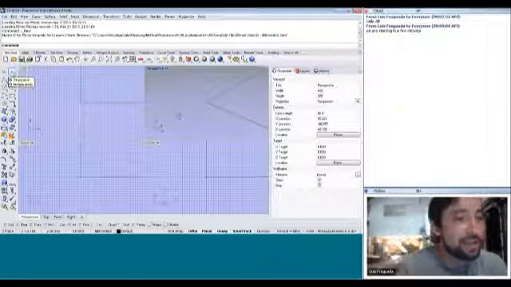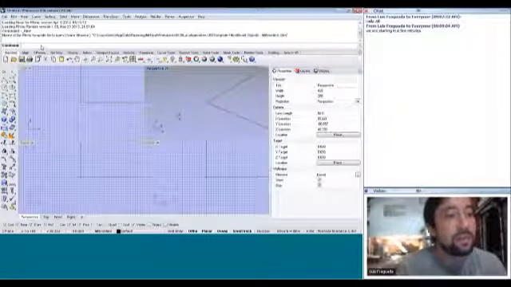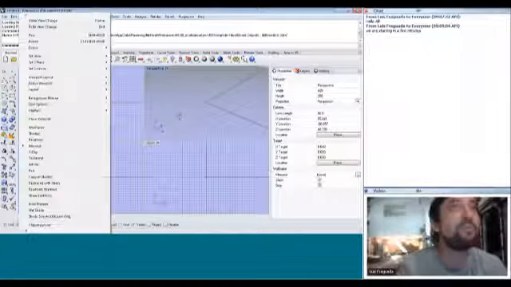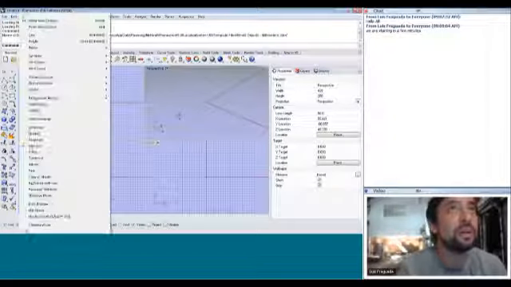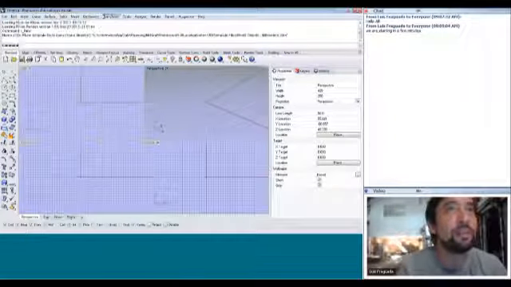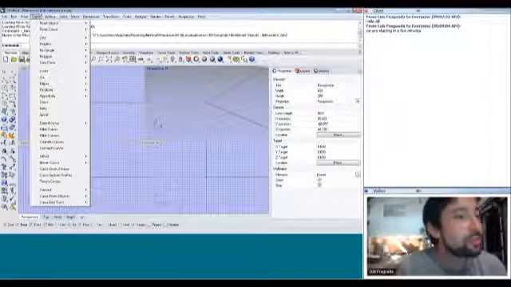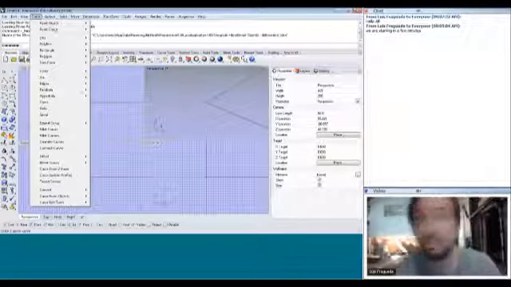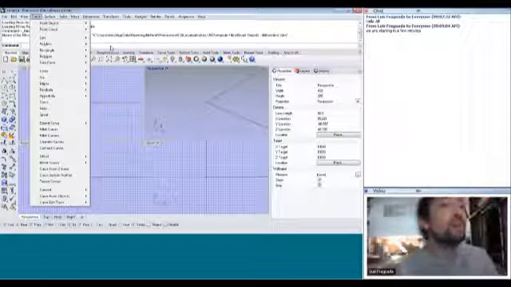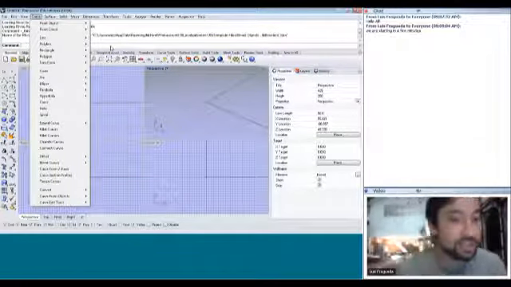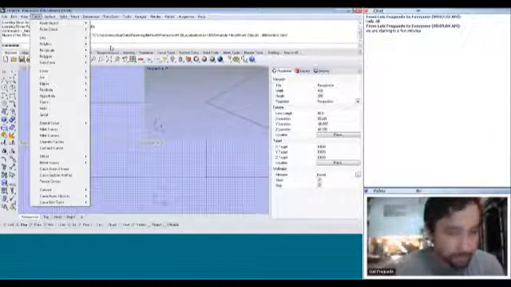The buttons actually have the commands underneath them. And of course, you have the menu, which I rarely use, but everything is also here in the menu. It's weird though, because just the way that I learned and the way I use it, there are some things that I have no idea where they are in the buttons, but I know where they are in the menus. There are some things that I know in command line, but I don't know where they are anywhere else. So it's just kind of a mixed bag.